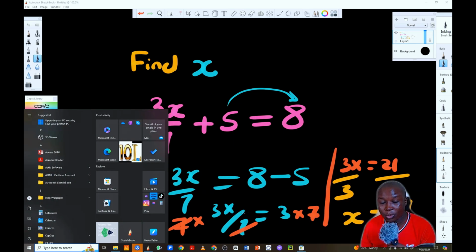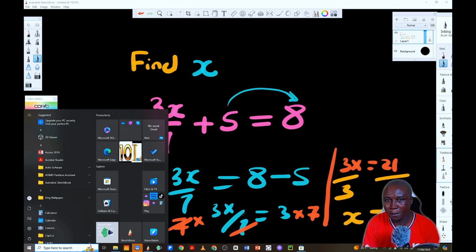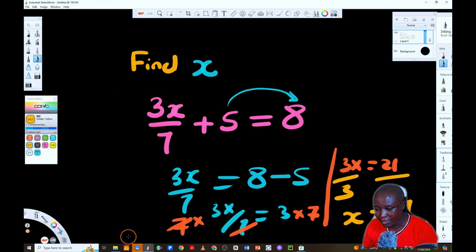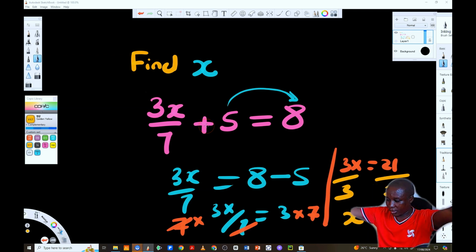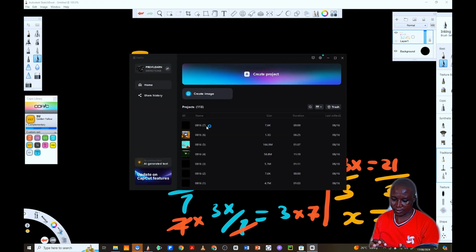Now we are done with it, because once you have recorded with OBS, you need to upload that video. But before uploading, you may need to do some editing. So to edit that, we are going to use CapCut, and I have CapCut here. We are going to start a new project, like that. You can start a new project there.